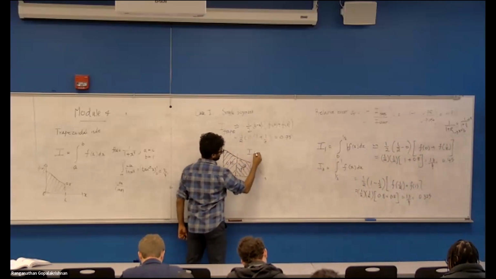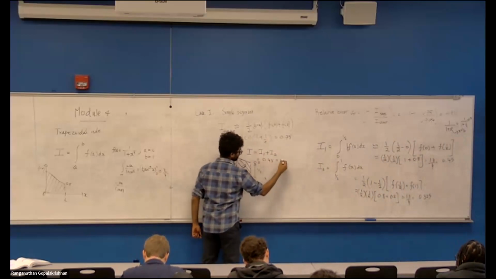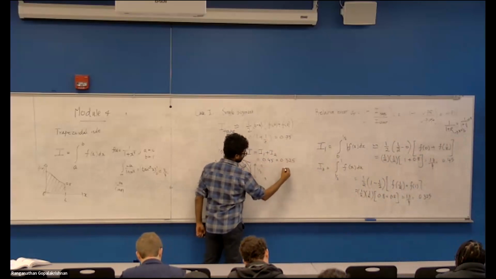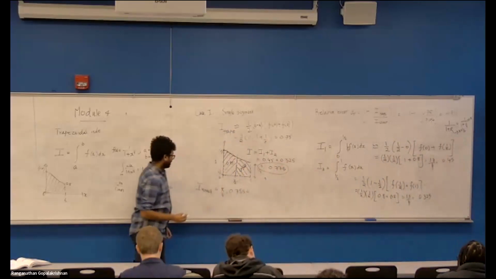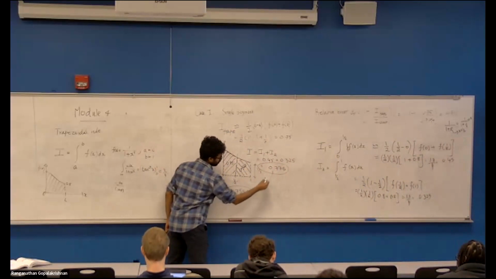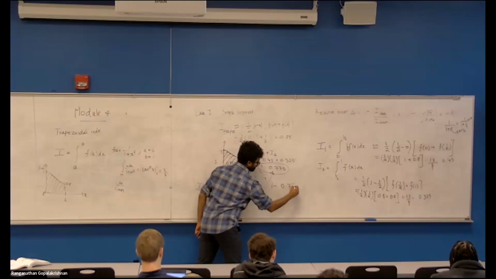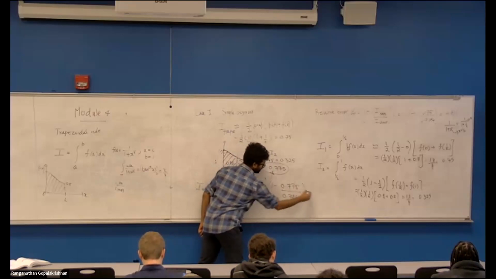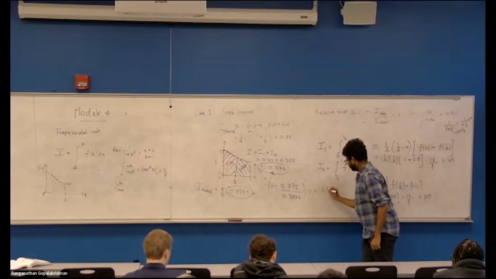So if you sum up these two areas, I'll write I equals I1 plus I2, which is 0.45 plus 0.325. How much are we getting? 0.775. And the exact value is 0.7854. So can you compute the relative error between these two? If you write 1 minus 0.775 divided by 0.7854, expressed as a percentage, is that like 1.32%? 1.32%.